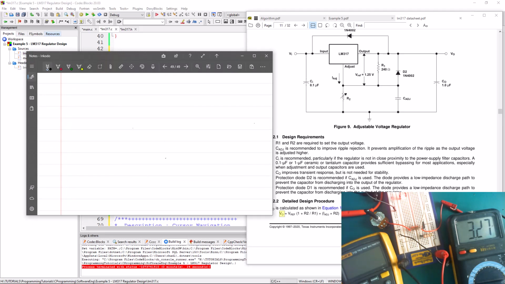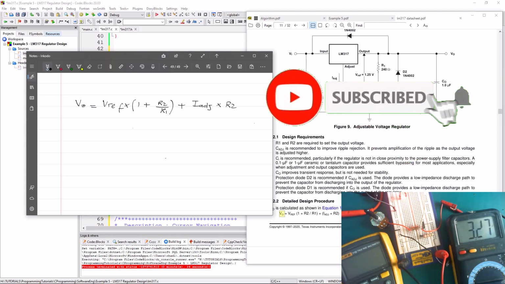So we know that V out is equal to Vref, bear with me while we do this mathematics here, Vref times (1 plus R2 divided by R1), close bracket, plus I adjust times R2. Now this is the output equation, the transfer function or the equation for V out.